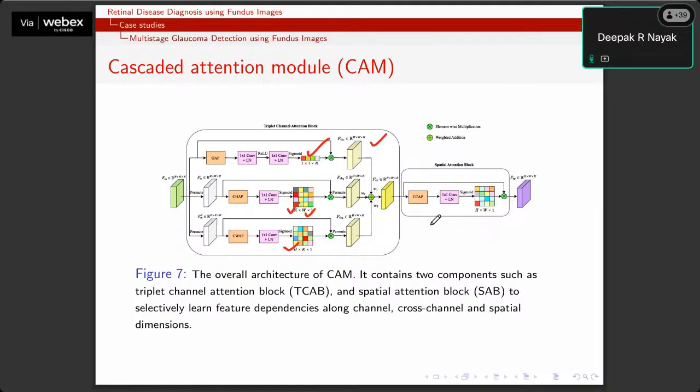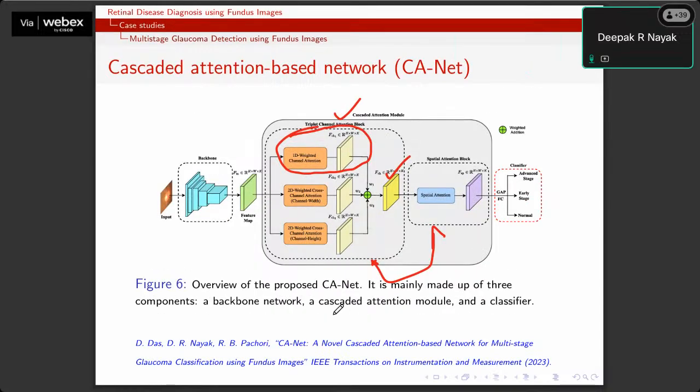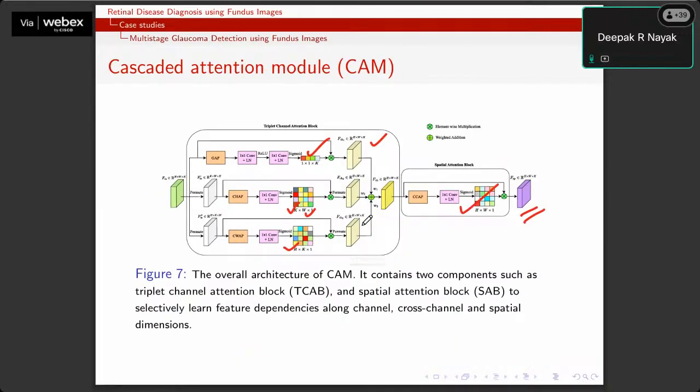we are passing that output to the spatial attention block. We can see over here, which we have already discussed, and then the final feature or attention feature maps are here. Very interesting results which you have got. Please go through our paper to know more details about this, the motivation and the proposed approach like CNET and all.